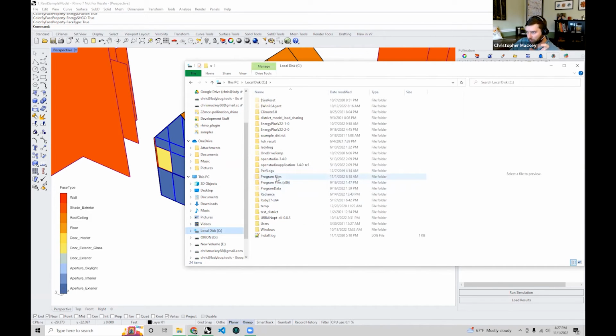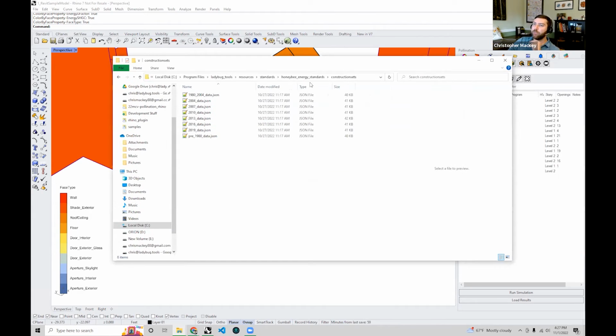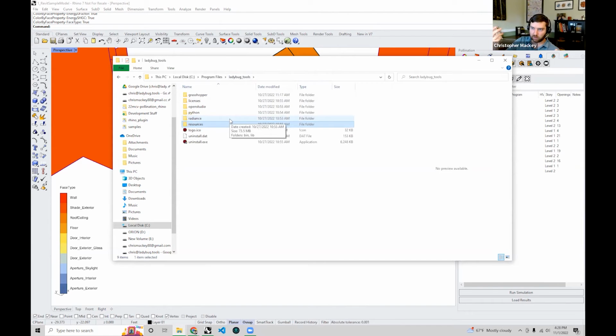So if I go into program files, Ladybug Tools, resources, standards, we have some Honeybee standards, which are those generic construction sets, the global construction sets. And then we have the energy standards here. And here you'd find there are JSON files that contain all the opaque materials. There are construction sets, those construction sets that I just applied there. If you want to create your own library of standards, the way we'd recommend doing that is not to edit these ones that are in the installation, because these will get deleted if you uninstall the software, and they also will get updated. As I said, we may accidentally overwrite some of your own stuff.